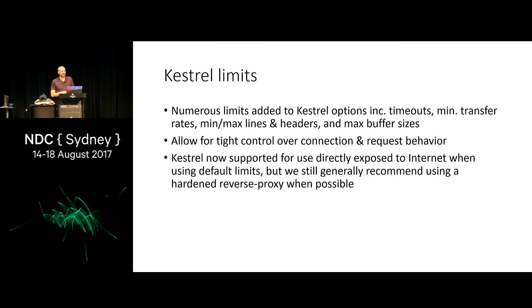All right, Kestrel. Who loves Kestrel? Come on. ASP.NET Core Kestrel is fantastic. Super, super fast server. We wrote it from scratch. C#, it runs everywhere. But we've never let you run it directly on the internet. If you were not putting it behind IIS or Nginx, we would say, sorry, you're not supported. So we did a whole bunch of work in ASP.NET Core 2 to add limits to Kestrel, and then we set them to recommended levels by default in the box, so that if you ring us up now and say, I'm running Kestrel and it's directly against the internet, we will still support you, all right? So we've hardened it.